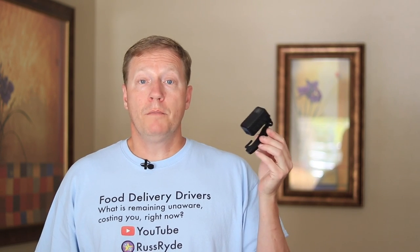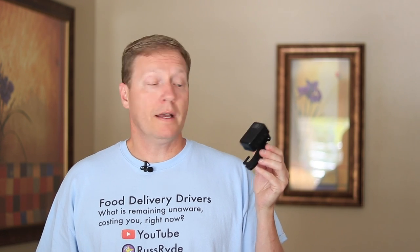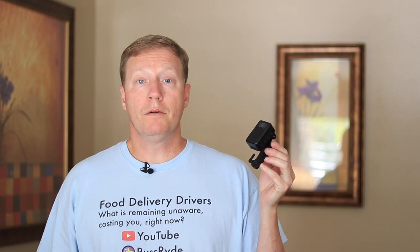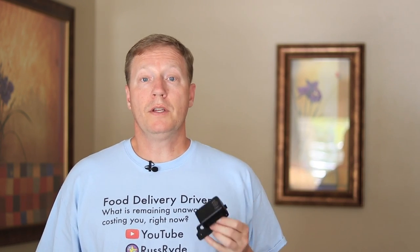As I was researching the variety of body cameras that are out there, these are mostly all made in China, and a lot of them have internal memory. The one thing I like about this camera, on the bottom, it has a removable micro SD card, so you can take it out. That can be helpful if you're doing a shift and you want to swap out the memory chip and continue to get footage. The other cameras had internal memory, so you'd have to use a cable and then attach it to a computer or another device to get that audio and video.